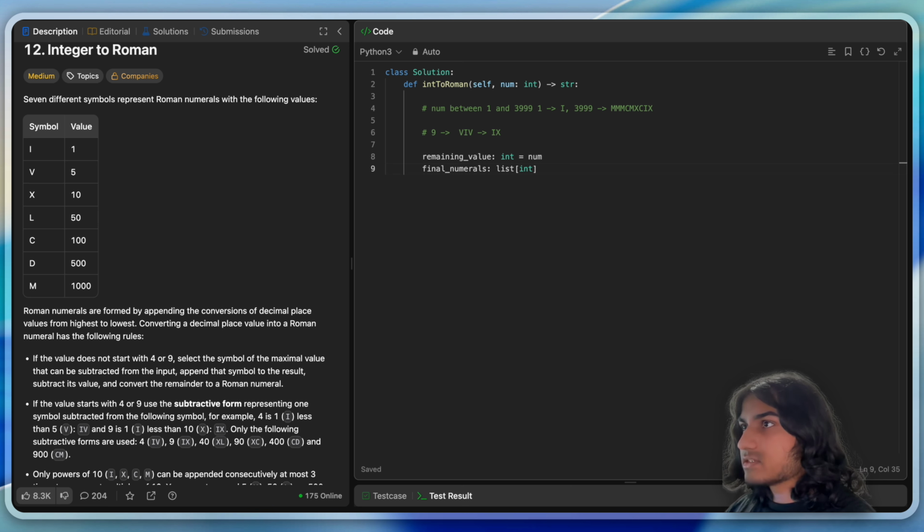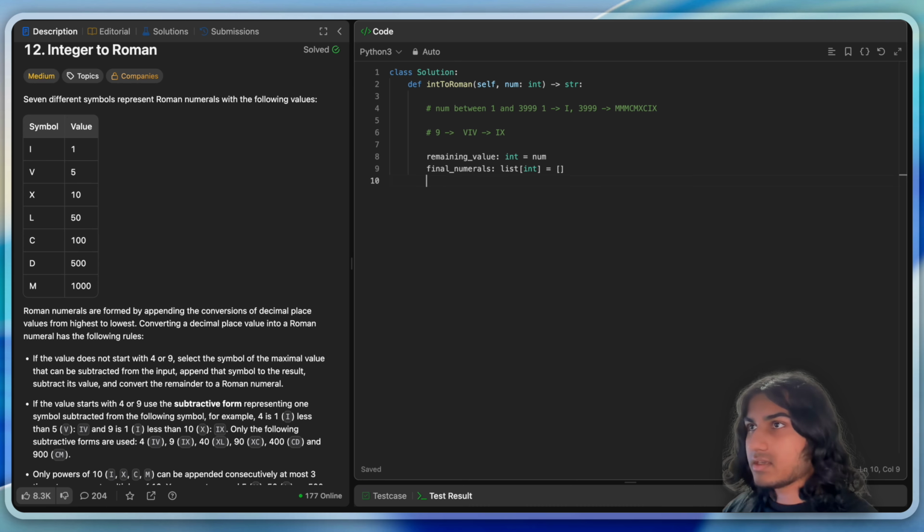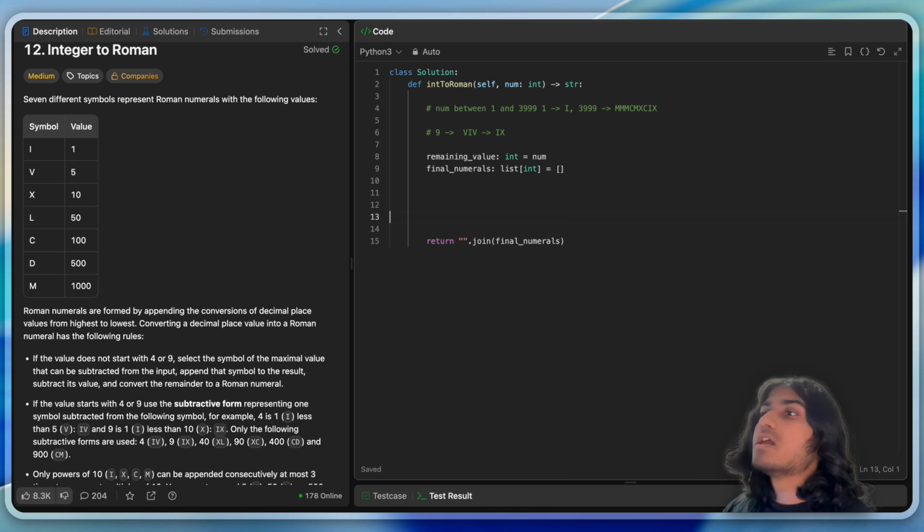So we can instead use a list and then concatenate all of the values at the end. So we're going to initialize this to an empty list, and then we're going to just return the joined values of the final numerals.